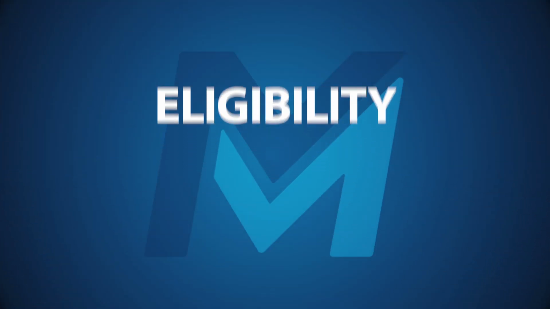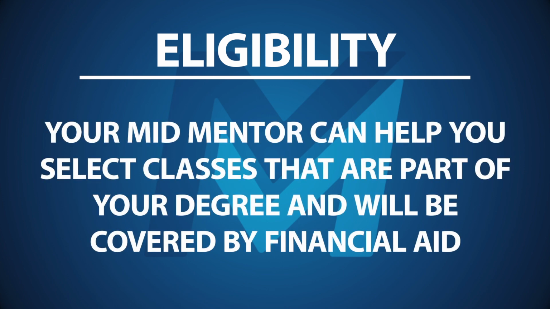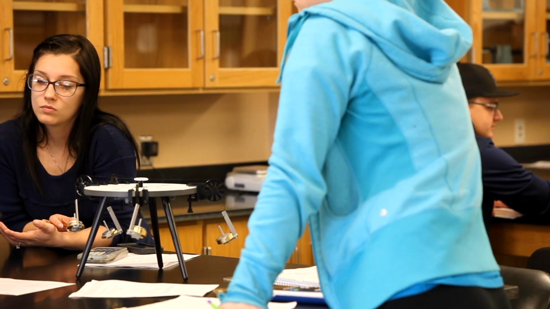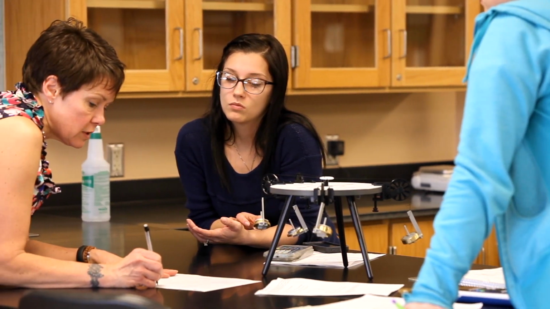Financial aid is also only available for courses that are included in your program of study. Your MID mentor can help you select classes that are part of your degree and will be covered by financial aid. Long story short, SAP can be a complex concept to understand, and it can have a huge impact on your college career. Even if you are not using financial aid now, you are still being held to SAP standards and need to meet them in order to be eligible to use financial aid in the future.